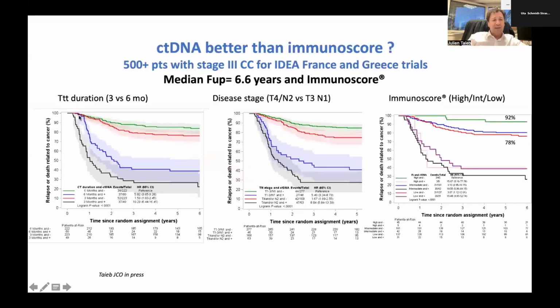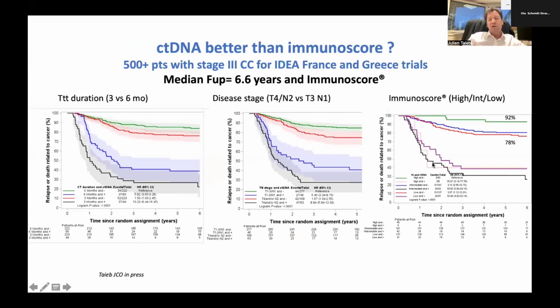If we come back to our publication, what you can see here is that in that publication, 6 months was doing a bit better than 3 months in both ctDNA positive and negative patients. That if you look at high risk and low risk, ctDNA was very good, the best discriminator again, but you can see that there is still a better outcome for T1 to 3 and N1 patients, so low risk stage 3, even in ctDNA negative or positive patients.